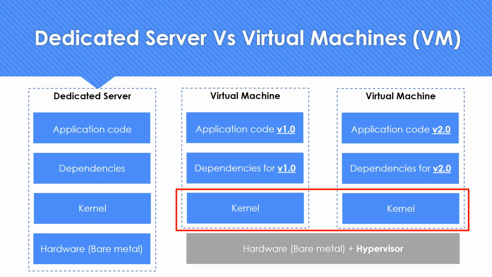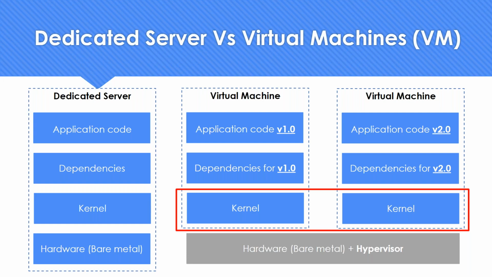So this kernel or the OS itself becomes an overhead when you are going to do more deployments like this. Small versions, you want to check them, all those things. So that's where people felt the kernel is becoming the footprint. The storage footprint for a kernel is going to be huge, and it's not easily portable. And if you have a kernel, definitely you need to boot it. So there's going to be a boot time. People felt this is going to be an overhead. So that's where people started looking for something better than virtualization.